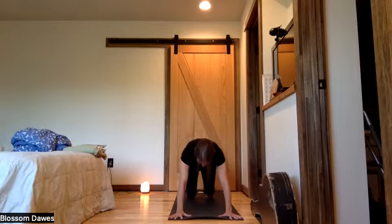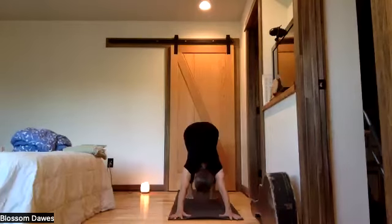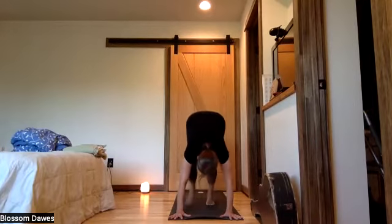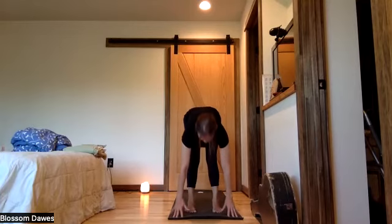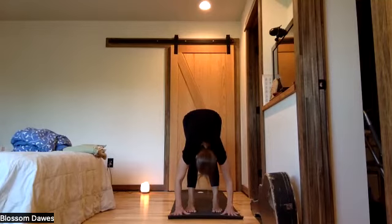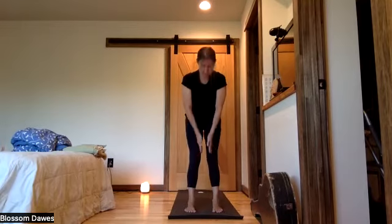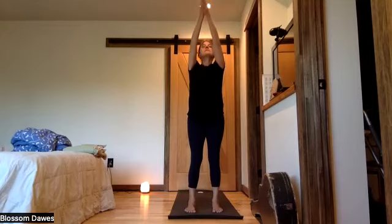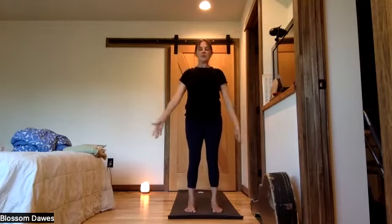Coming up for the last breath so that you're on your feet. Breathe out. Breathe in, step forward to half lift pose. Breathe out, fold towards your legs. Breathe in, stand up. Breathe out, release your arms to mountain.